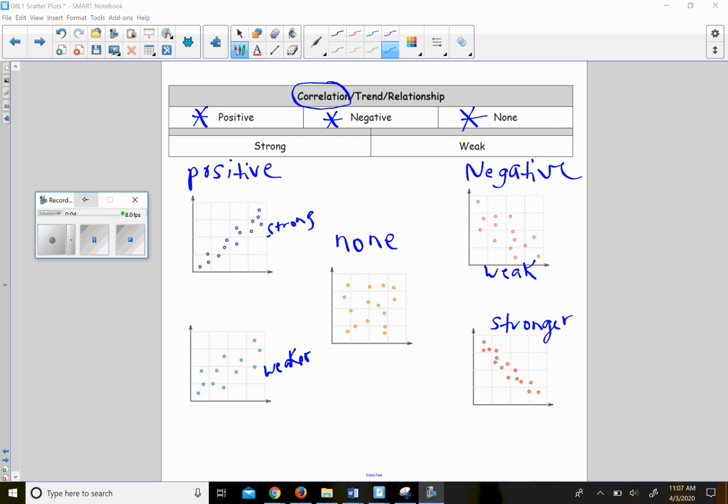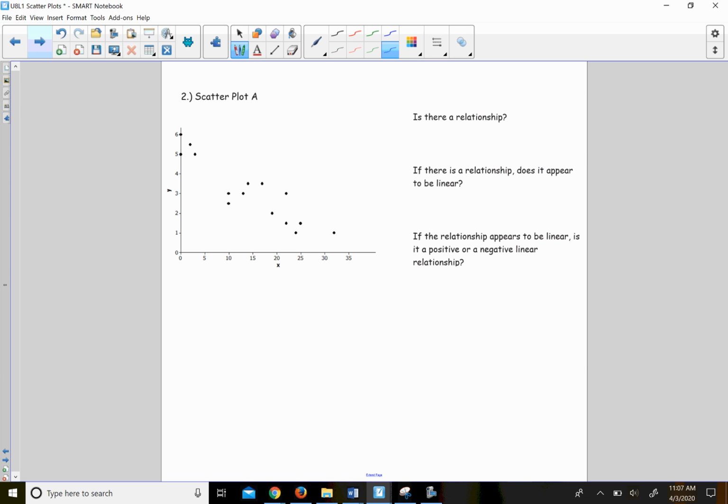All right, so now if we move on here, we're going to start looking at: is there a relationship? Do you notice a trend? And then if we notice that trend, how could we describe that trend? The best thing that I like to do if there's a relationship, when I look at this scatter from left to right, is I try to draw a line in there. How does that line look? Is it a line? Is it positive, a negative? What does it look like?